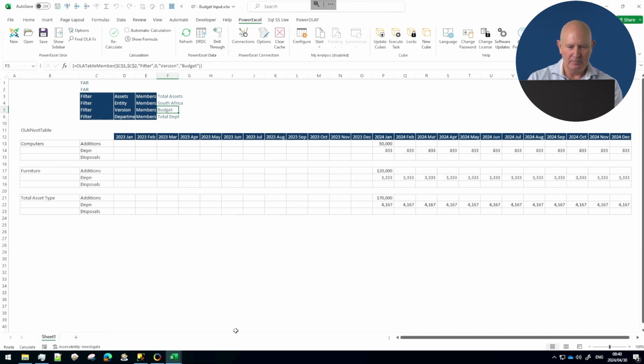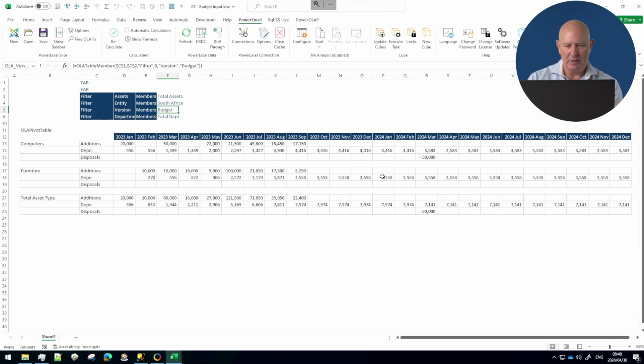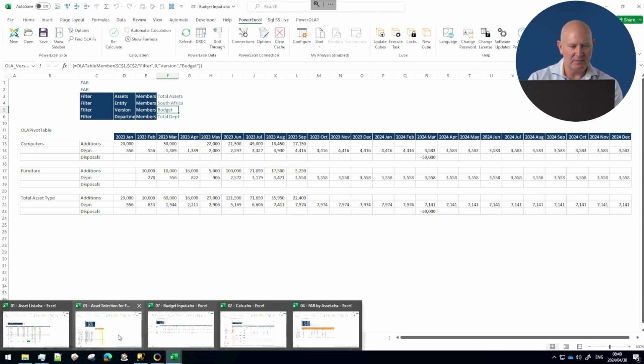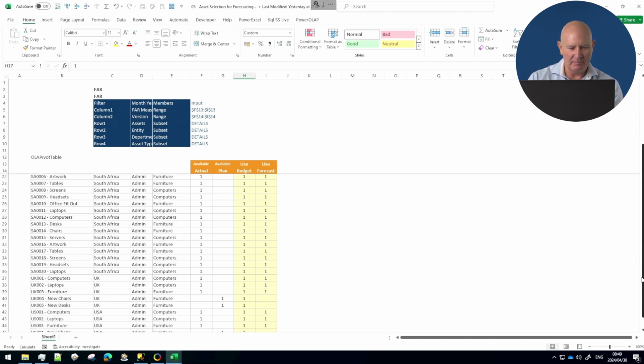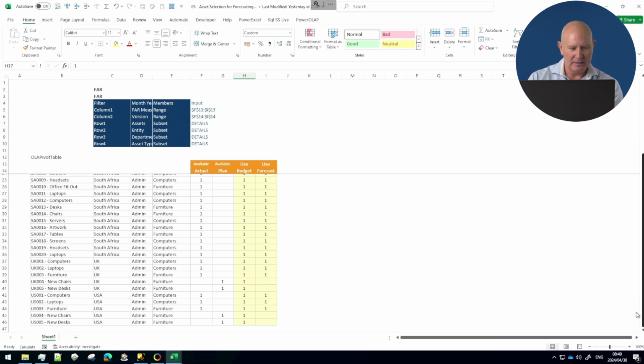All I need to do, and you can see we don't have those additions there, all I need to do is come to this little selection, say which ones should I include in the budget. I'm saying I'm going to use these two, and you can see there's others that I don't have to use them. So you can see in other sections here that in the UK and that potentially I can say, well, I don't want to use these ones, or another version I don't want to use it.